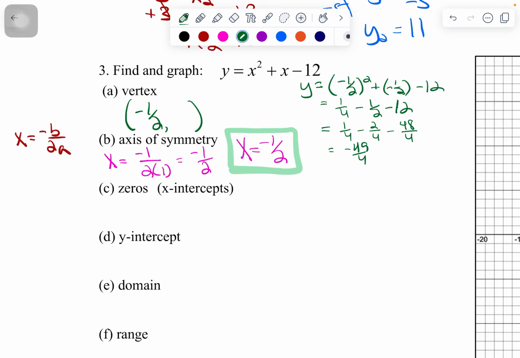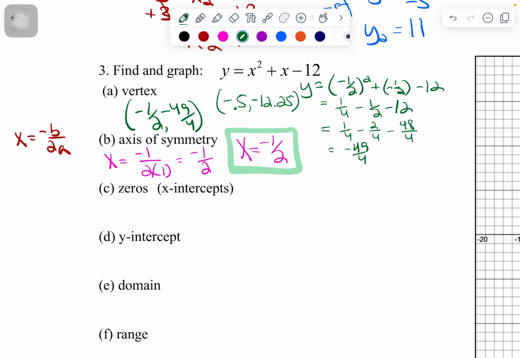Okay, so negative 49 over 4. If you know how to convert to decimals, or if you grab a calculator quickly, this would be negative 0.5 and then negative 12.25. Let me double check that. I grabbed a calculator, and I'm just typing in very quickly just to make sure I didn't screw anything up. And if you are currently yelling at the computer that I screwed it up, I did not. Okay, go me. I can math today.